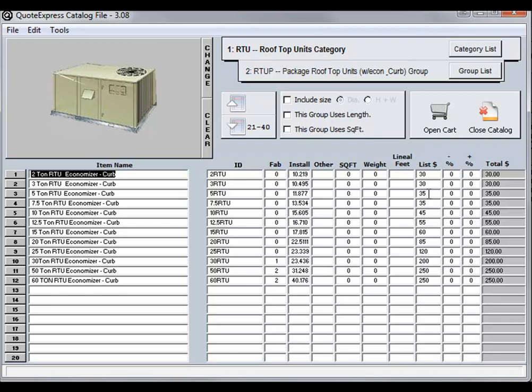It could also cover the cost of the curb flashing, or maybe the lead jacks. Whatever sort of incidental cost you are required to use with this item, you can put it into this cost column so that you make sure that the miscellaneous material costs are included when you do your takeoff. Let's go back to the category list.